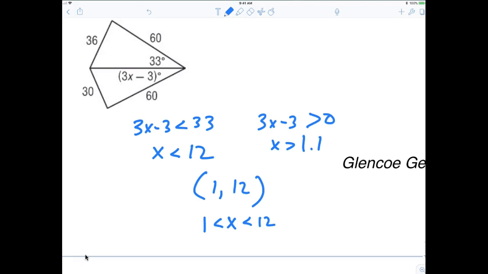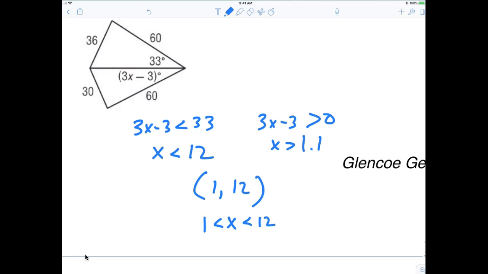I was describing the angle and I accidentally said x. So x is not the angle. X is a description of the angle. So what you're saying here is it could be anything from 2 to 11. Yes, but it could be 1.1 also. Then why is it greater than 1? Greater than 1, and so any number between 1 and 12 would work.